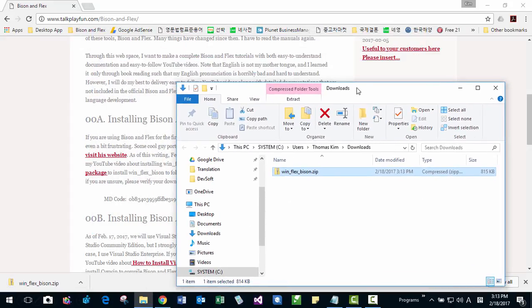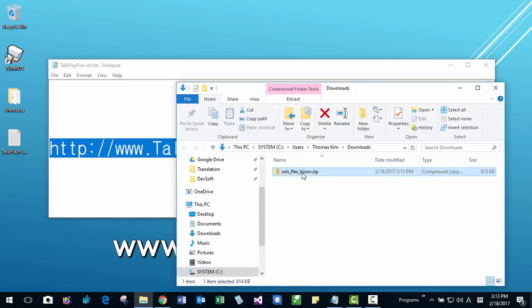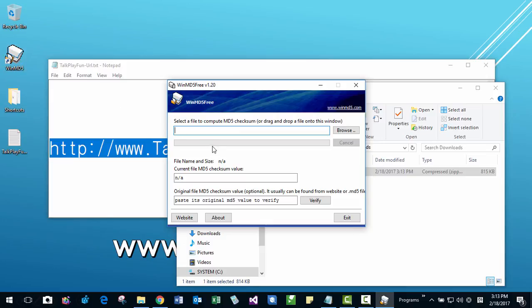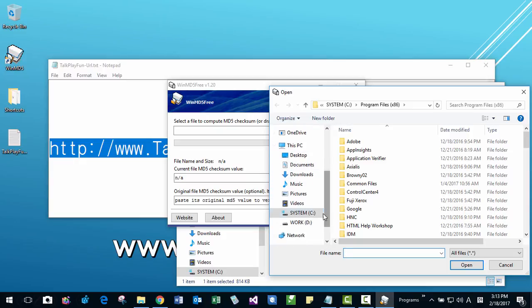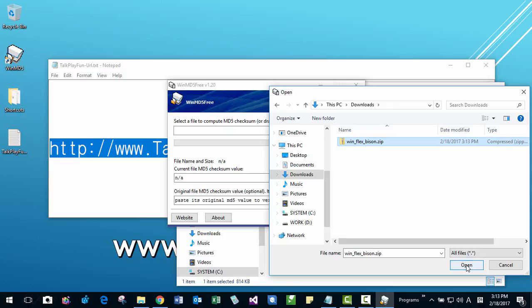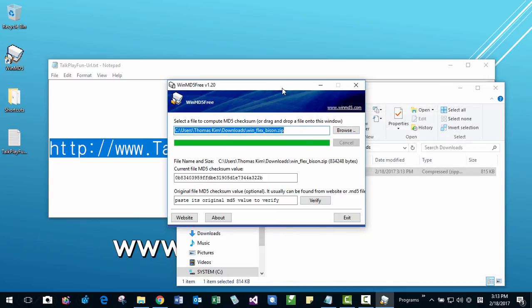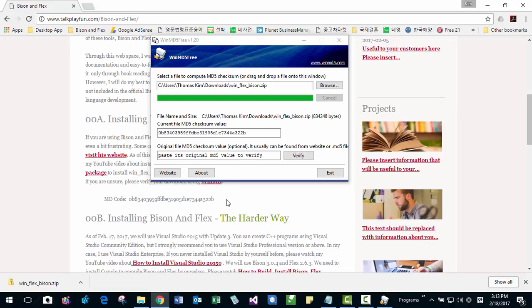It is downloaded here. If you want to check the integrity of this file, open WinMD5, browse for the file in the download folder here, and we can test it with the checksum here on our web page.